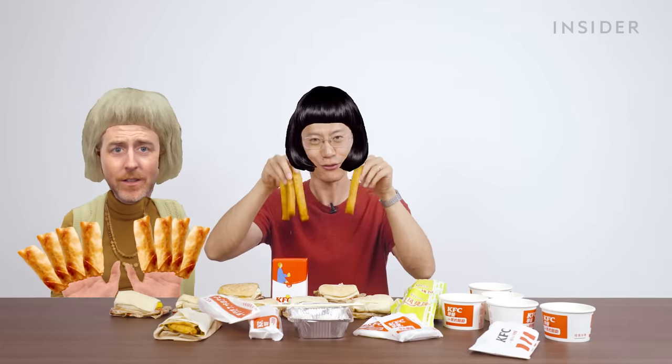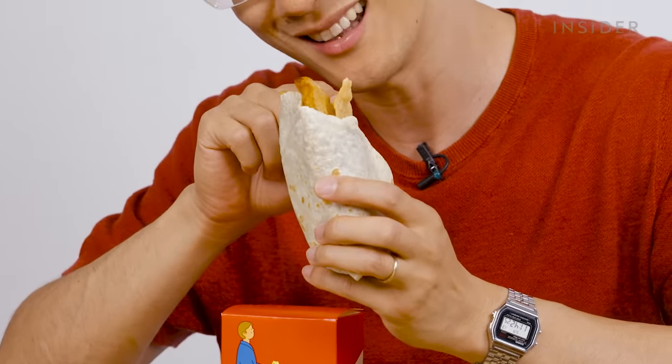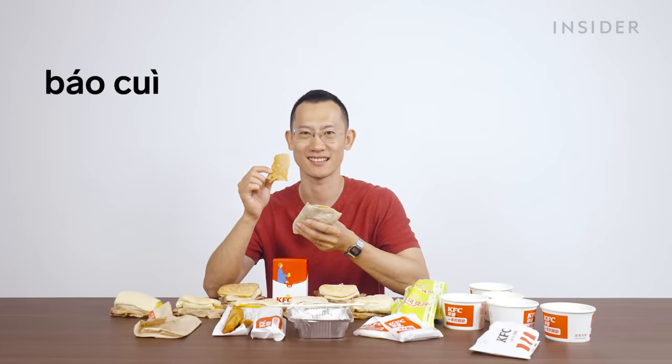We have the crispy chicken spring rolls, although they've lost a bit of spring. I feel like one of those sausage finger people from Everything Everywhere All at Once — I didn't realize we were in the floppy crispy spring roll universe. There's also a chicken chop and egg Chinese style roll, although really this is more of a wrap. We've got chicken breast that looks like cucumber, leek, and this is what's known as a bao cui, which literally translates to thin and crispy — but it's more like thin and flaccid right now.